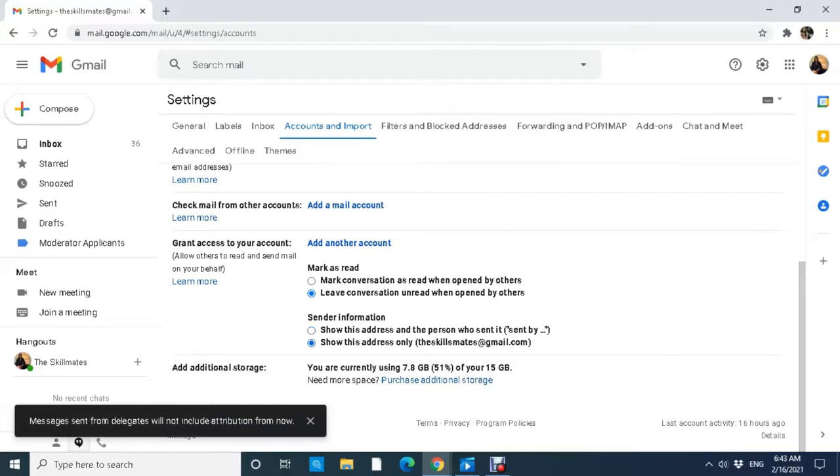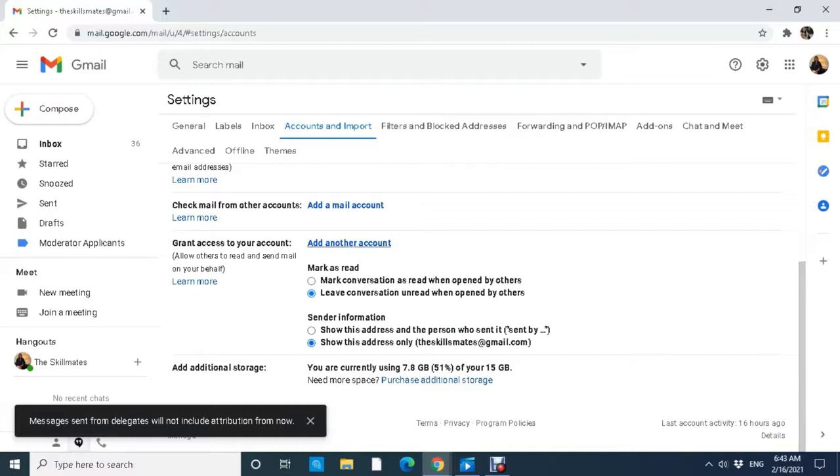Or you also have this option, show this address only: skillmatesph@gmail.com. So even when Romy was the one who replied to the person, her email address will not show. I think I prefer this one, but it's all up to you, okay?